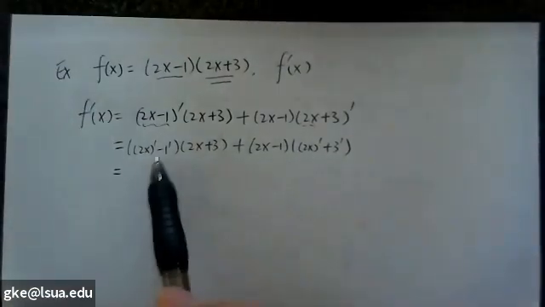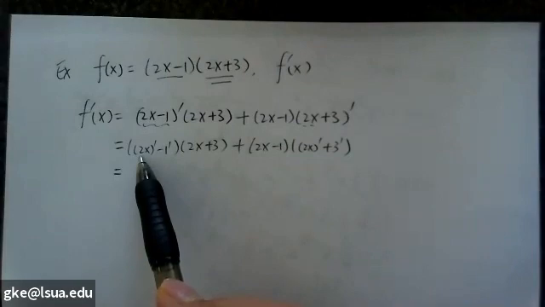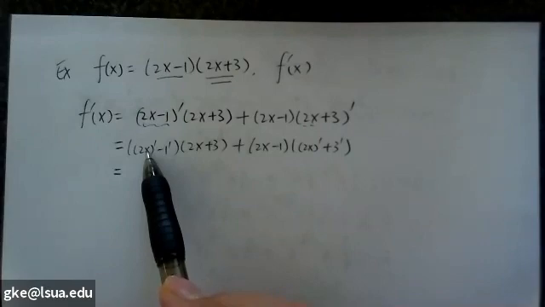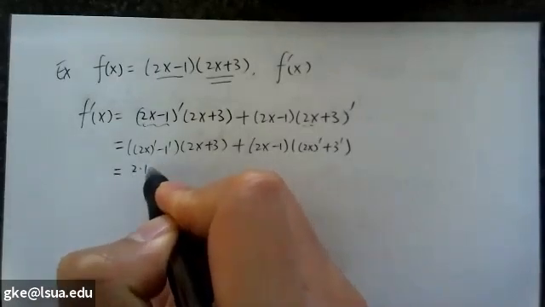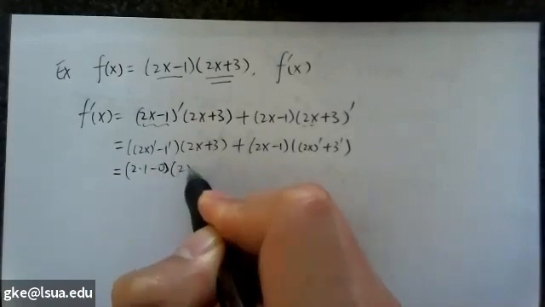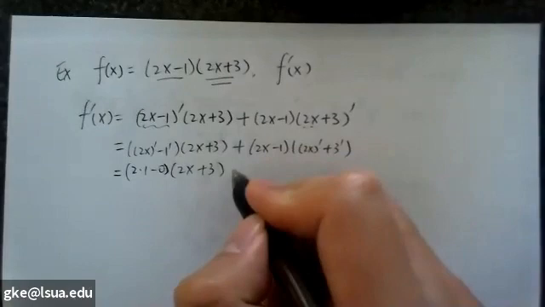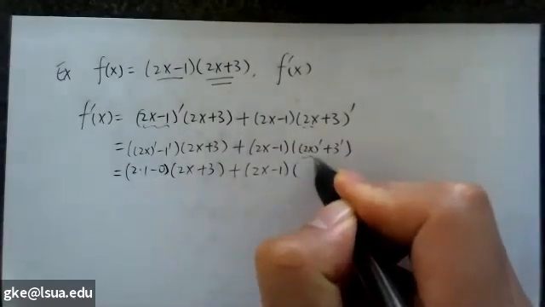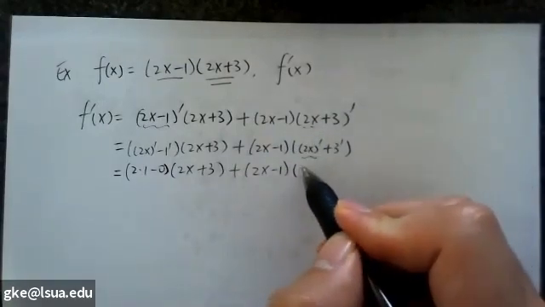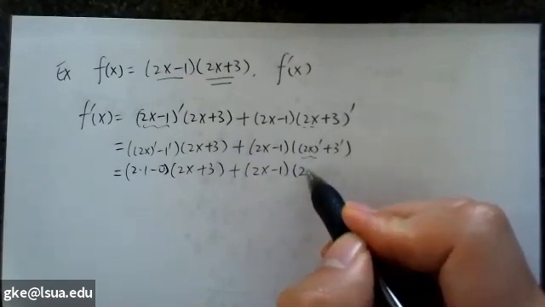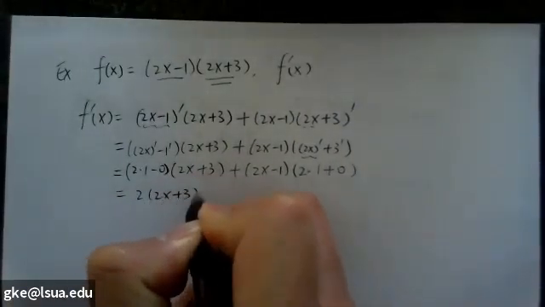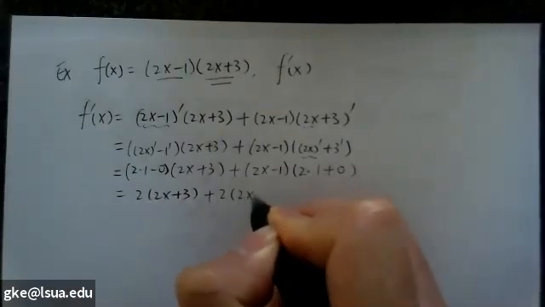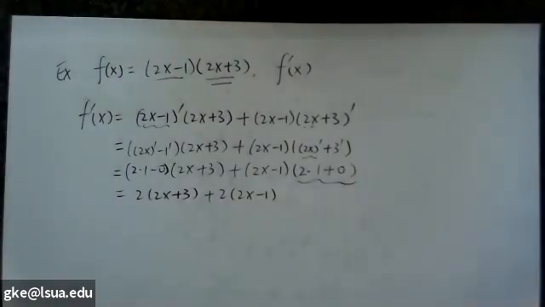Now for the first term, there's a constant. We keep the constant the same and do the derivative of x. The advantage for you is that you already remember this derivative. The derivative of x is 1, so 2 times 1. The derivative of a constant is 0. For 2x minus 1, the same thing. The derivative of 2x: the 2 is a constant, times the derivative of x, which is 1. Then you can simplify it. 2 times 1 is 2, plus 0 is 2.